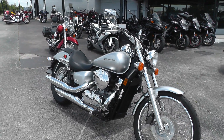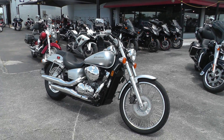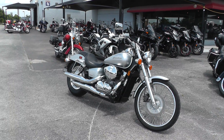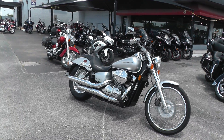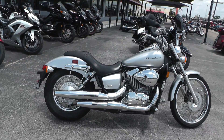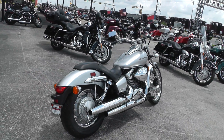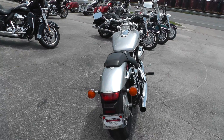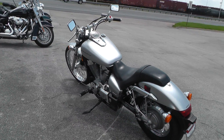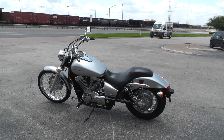If you'd like to know more about this bike, you can call our sales team toll-free at 888-400-1151. They can tell you all about it. It qualifies for some excellent financing and extended warranties. You can see our complete inventory online at cleanharleys.com. We take almost anything in on trade, and we're selling and shipping bikes all over the world, so it'd be easy to get this one to you. This is Gino with American Motorcycle Trading Company in Arlington, Texas. Thanks for looking.